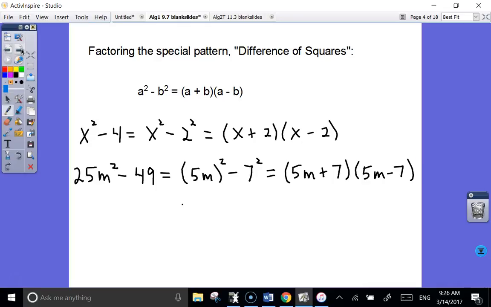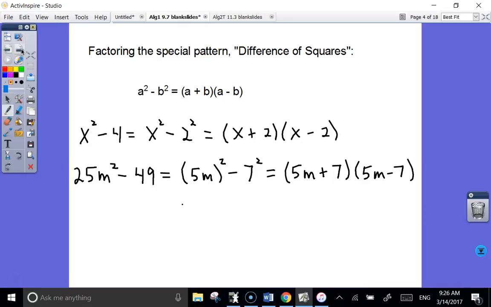So usually, if you get a difference of squares, first thing you notice is there's only two terms, right? So it can't be any of that kind of factoring that we did that required three terms, the quadratic trinomial. With just two terms it might be greatest common factor, but it can't be any of those quadratic trinomial things. The next thing you try to notice is, do you see a lot of perfect squares going on? Like 25, that's a perfect square. 49, yep, that's a perfect square. Okay, well this is just kind of giving you the clue. It's going to be a difference of squares.